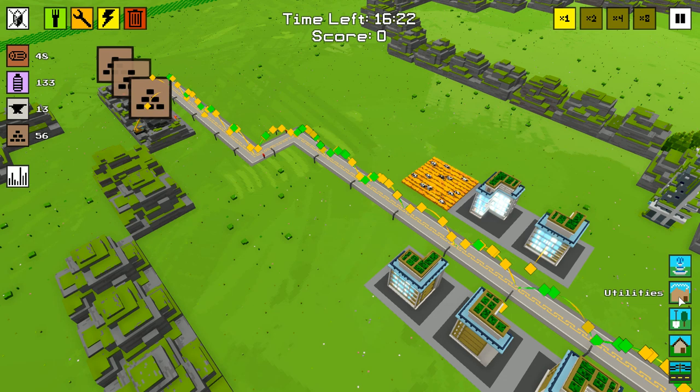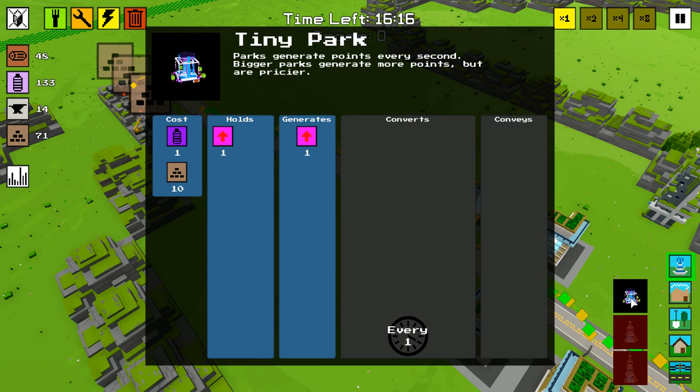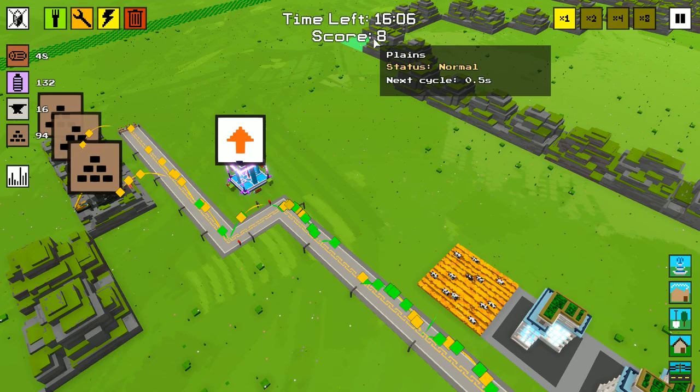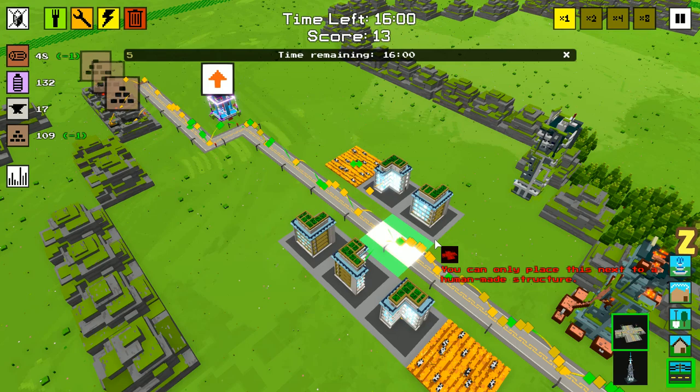Parks, you can spend plastic and stone, and if I just put one down, like I said, it generates resources for me. So if I put that there, now you see a little up arrow, and on the very top, you see the score is going up. 6, 7, 8, so on. Let's just start building out.